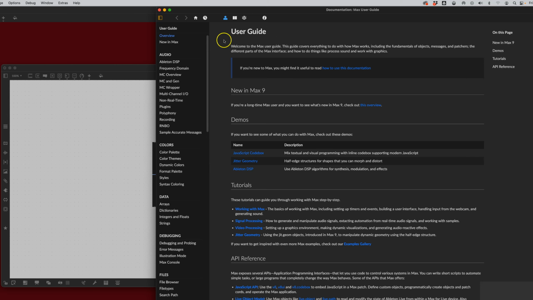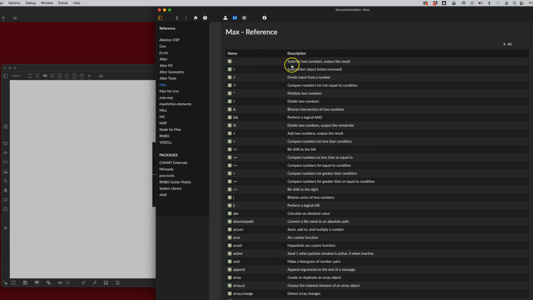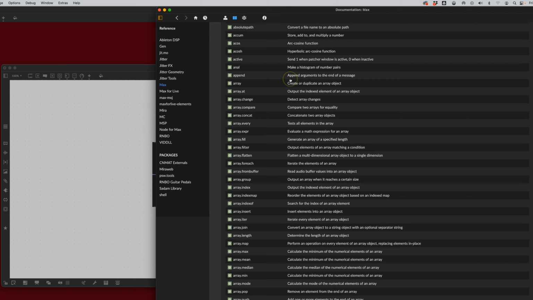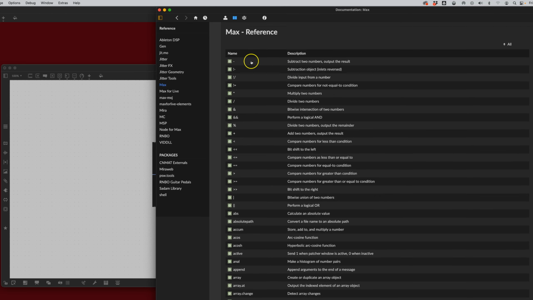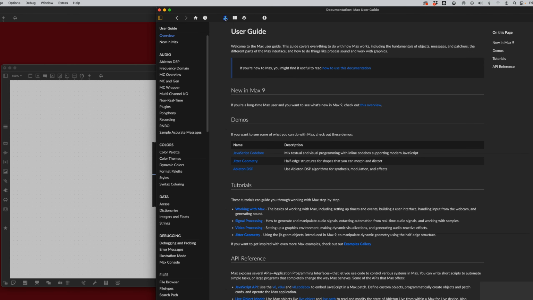Well, first of all, if your user guide doesn't look like this initially, you want to make sure that you've probably clicked on the house to get home in case it's somewhere else, and then there's three icons here, and you want to click the little blue person, because if you click this, then we're back to reference, more exhaustive references of every single object in Max. Let's go back to the user guide.